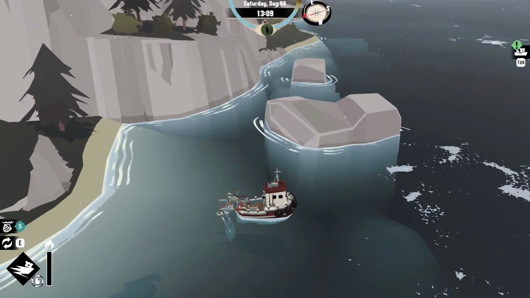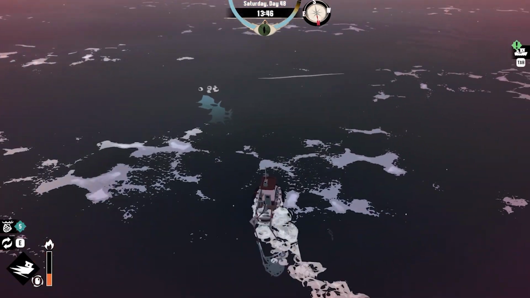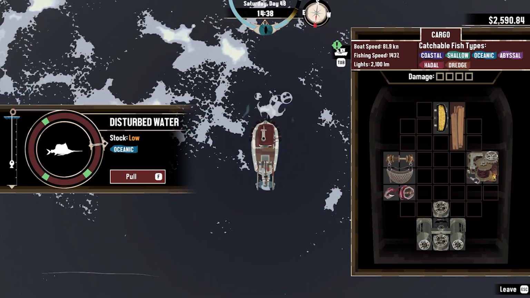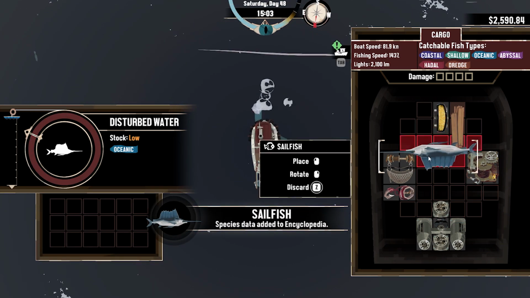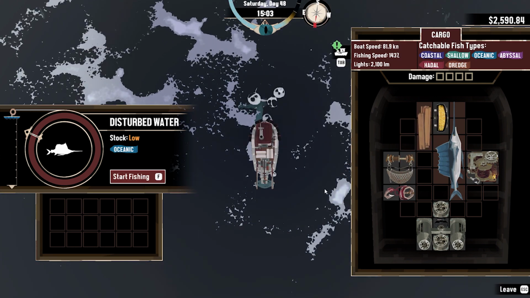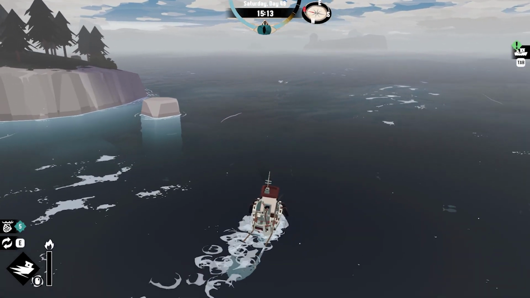I mean, as we're here, I might just do a quick figure eight around these islands just to see what else we might see in terms of resources. Oh, but there's a swordfish there. I don't think we've caught one of these before. Sailfish. Ooh. It's an interesting shape. We can't catch another one. We've got nowhere for it to go. However, that's good. It's in our encyclopedia now, so that's cool.